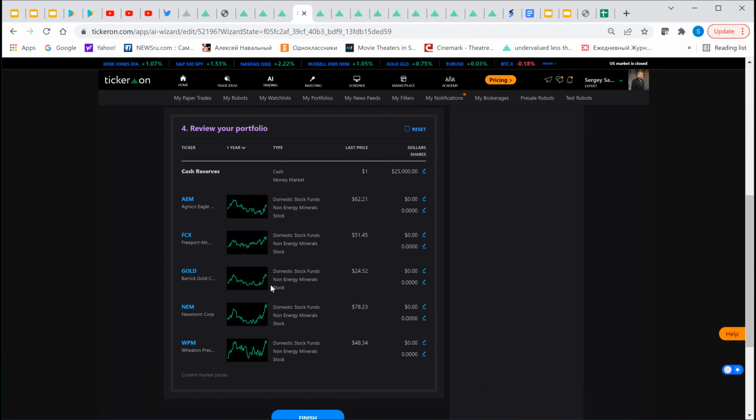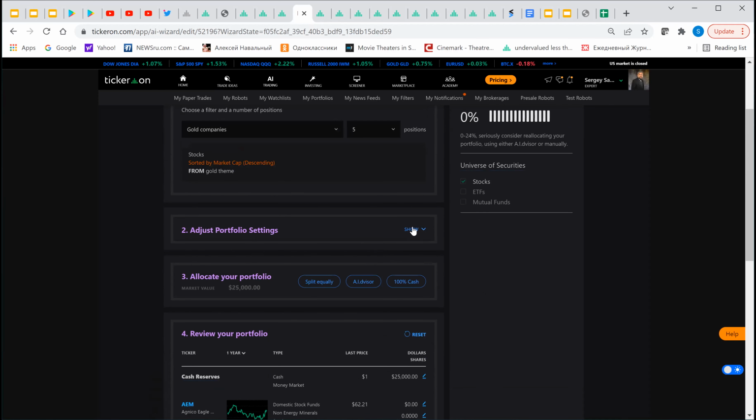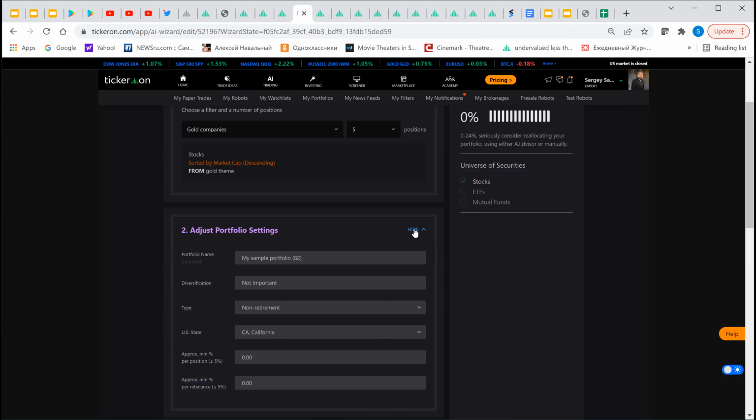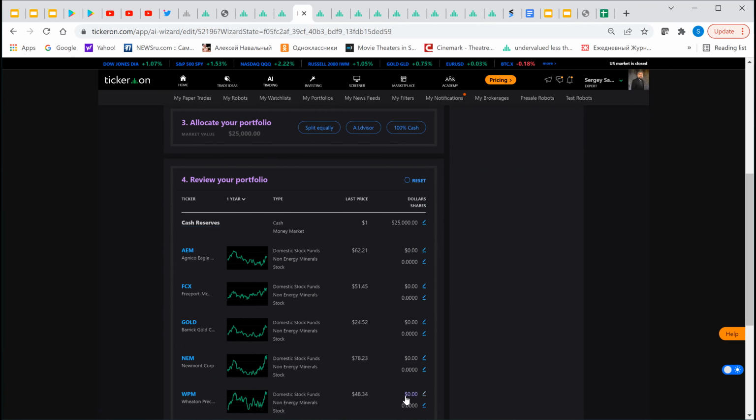Now I got a suggestion on the gold companies. Let's see what is here. Diversification was not important, and all the other settings you can adjust here, and then it's going to change. Now, how to allocate that portfolio? You see, allocation here is 0.